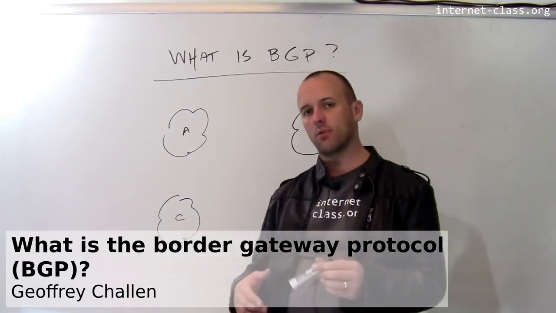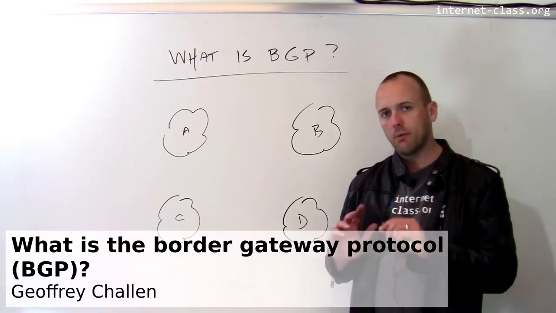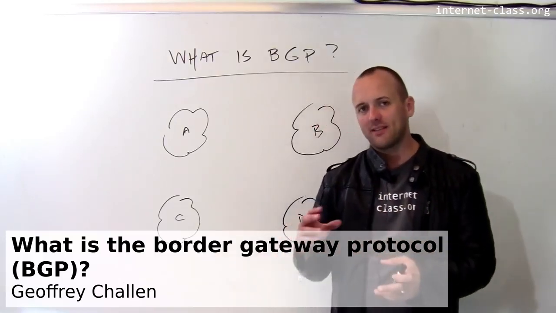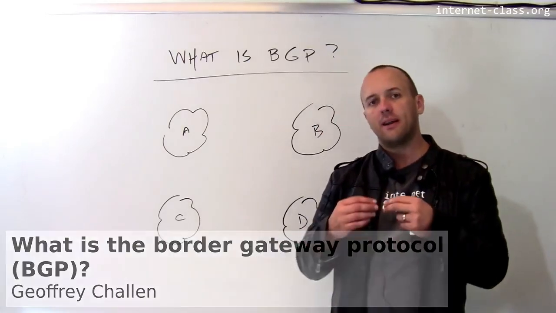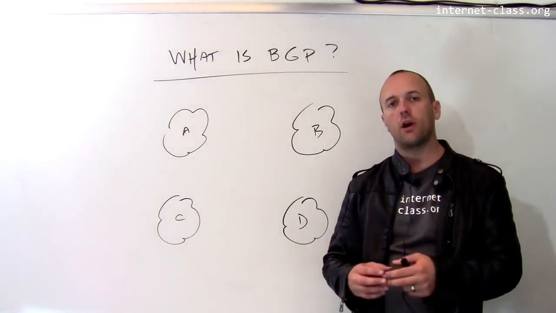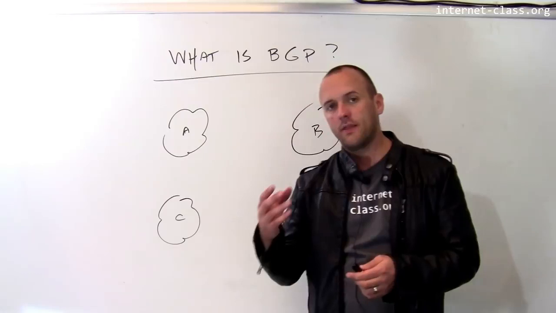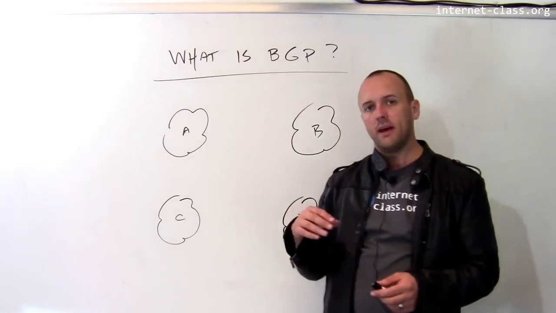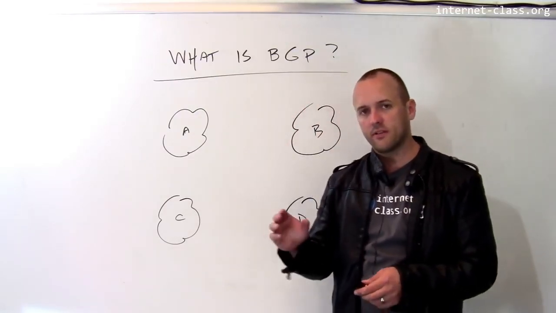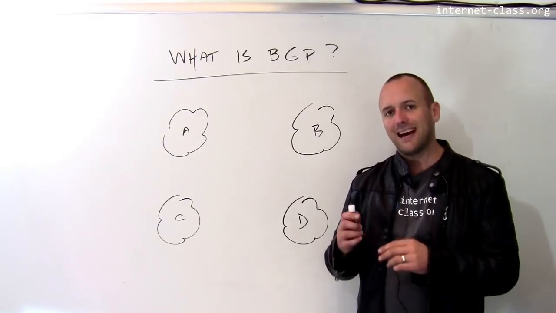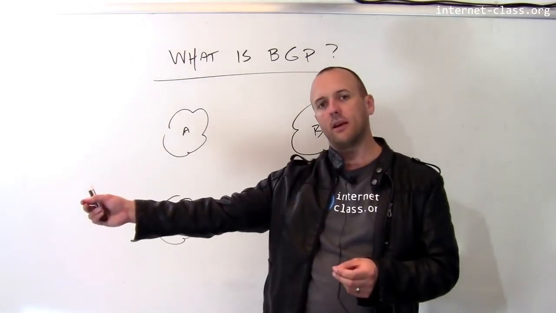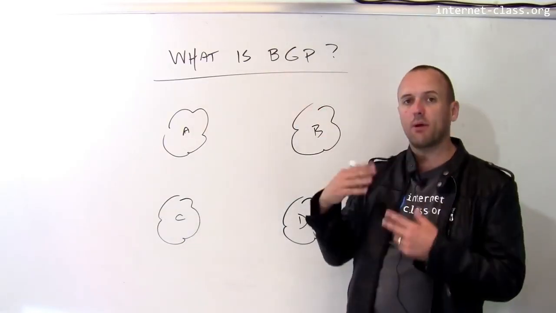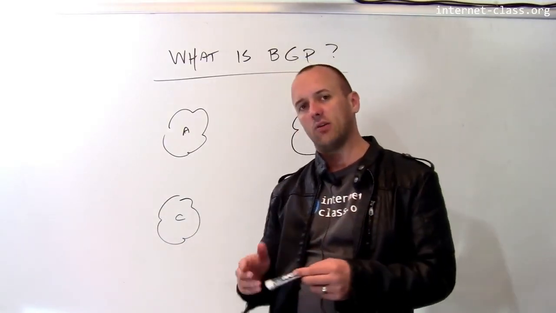What is the Border Gateway Protocol? Remember that the internet actually consists not of a network of computers, but of a network of computer networks, or autonomous systems. The Border Gateway Protocol is the fundamental protocol that these systems use to figure out how to take a packet and transmit it farther on in the internet. So the Border Gateway Protocol is fundamental to the idea of how routing works.